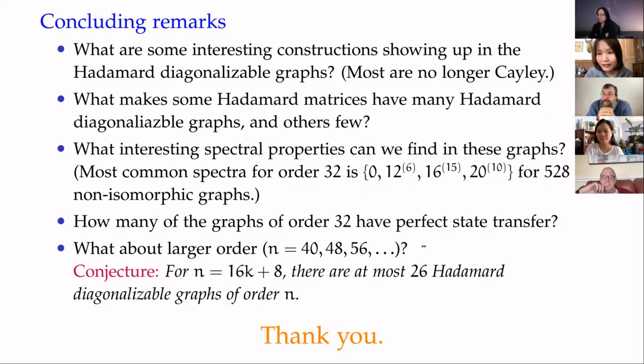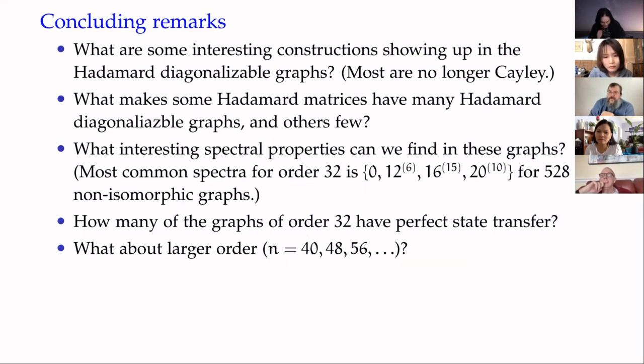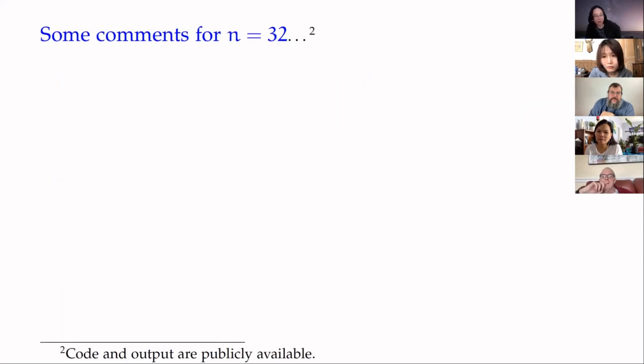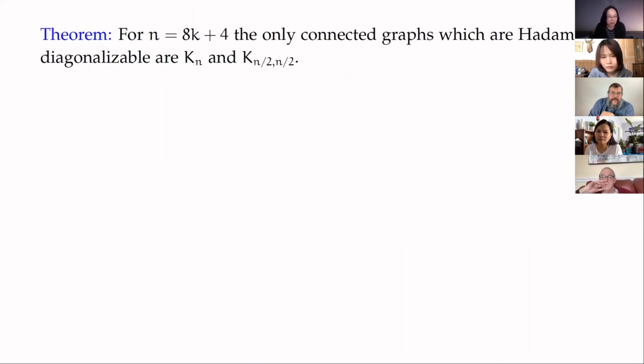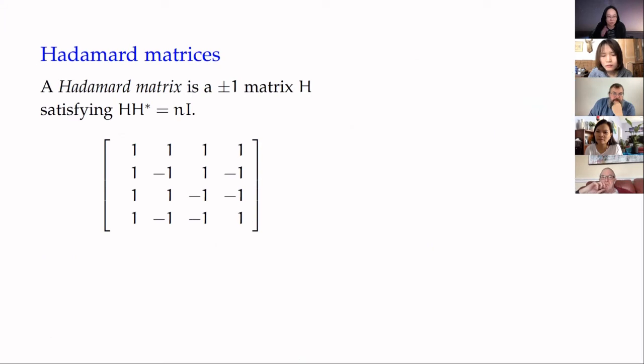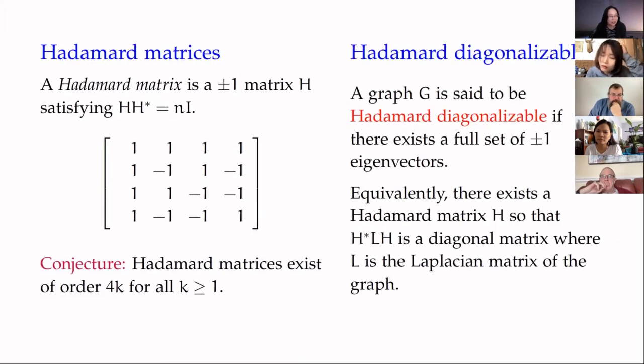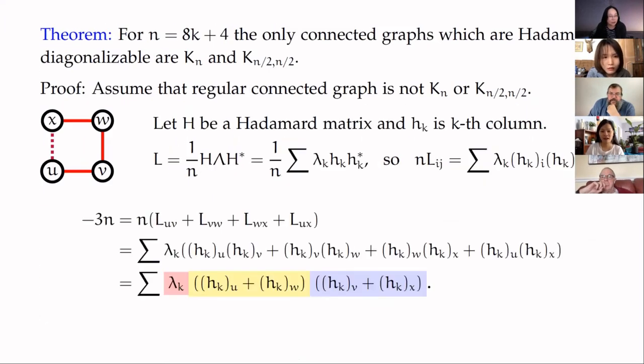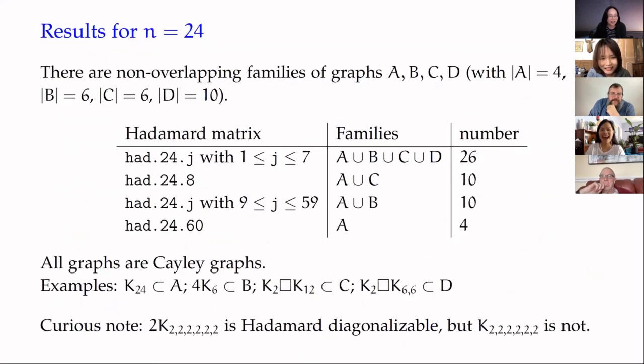Okay, I see Ada has a question. Yeah, thank you for a very interesting talk. I have a question about that same example. Which Hadamard matrix is this? I would like to play with that example a bit more. You're talking about the cocktail party graph, the disjoint union of the K2 bunch? Yeah. Let's see, that's size 24. I got too excited. I went way too far back.